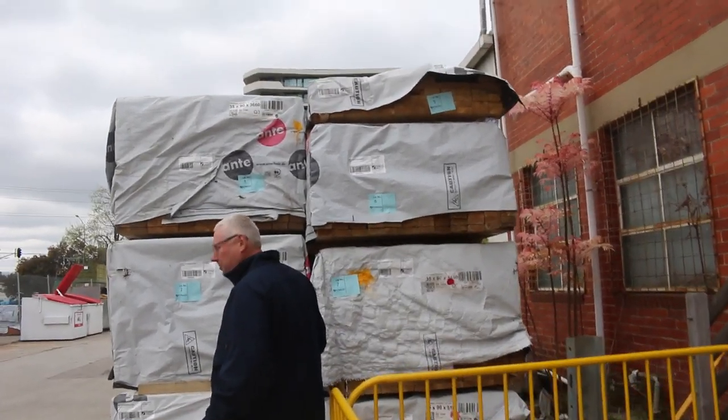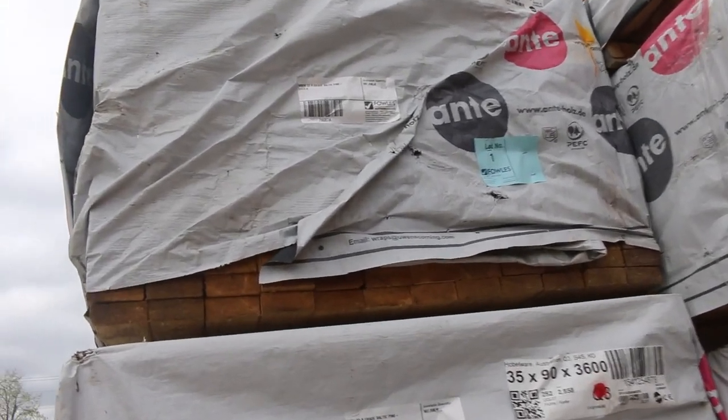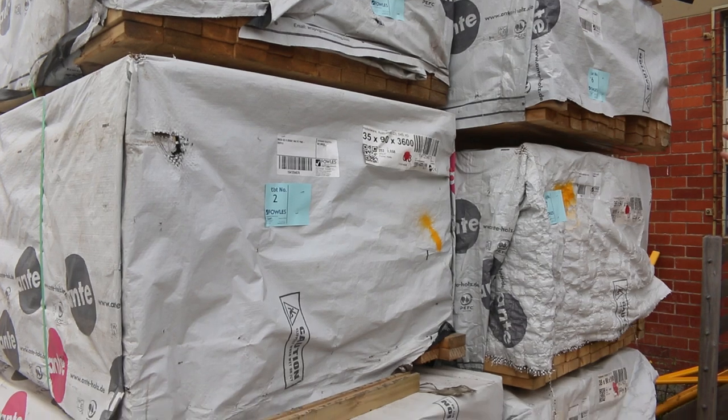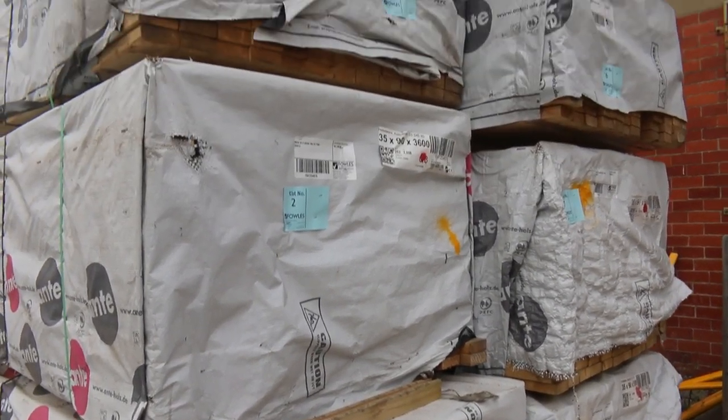We're starting right in the middle of the yard here. We've got a semi-load of 90 by 35 B-grade Baltic Pines — that's like your Merch-grade Baltic Pine. A variety of different lengths; I think the longest is about 5.1 metres. So if you've been after a bit of Merch stuff, that could be the go there tomorrow.